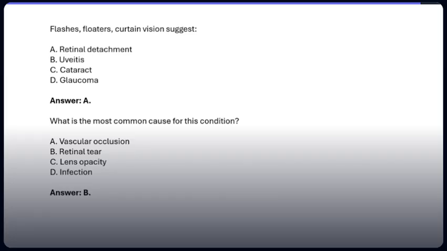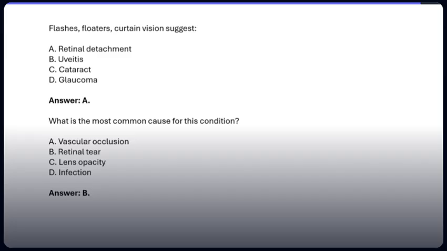This catastrophic structural failure is most frequently triggered by a retinal tear, a full-thickness break that serves as a portal for liquefied vitreous humor to infiltrate the potential subretinal space. Once this fluid accumulates between these histological layers, it generates the hydrostatic pressure necessary to peel the retina away from the choroidal blood supply, transforming a localized break into a global ischemic emergency.